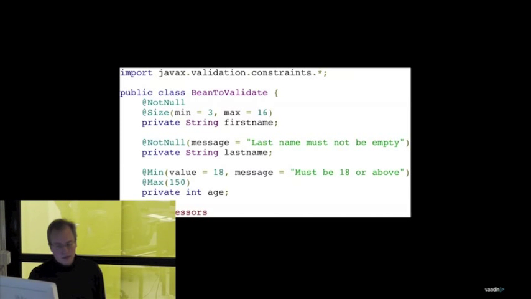Little example of a data class, a Bean to validate. So declaring that we have a name string, which has a certain minimum and maximum size, and we let the validation failure message be the default one. We tell that the last name may not be null. Well, we could also use the not empty validator, which would check also for empty string, and so on. And for each of these annotations, we can also specify our own validation message. The messages can also come from resource bundles, so the default messages actually are typically internationalized.